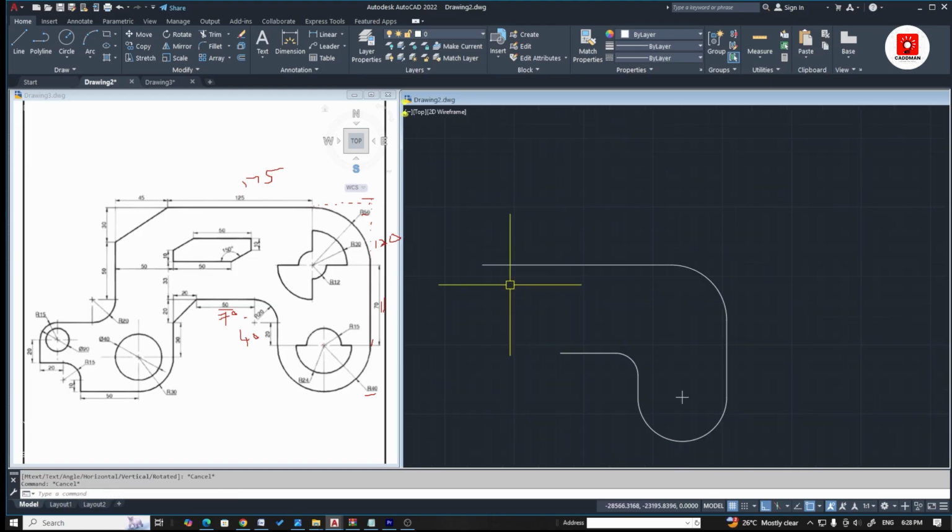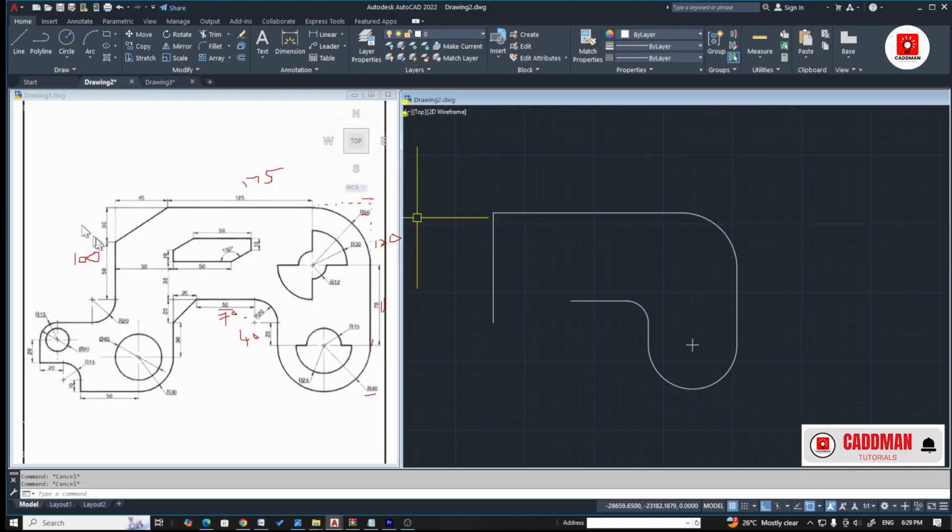Okay. Now let's create this line from here to here. So I'll take 30 plus 50 is 80, and plus this 20. In order to make this arc of radius 20, I'll calculate the radius length also. So 30 plus 50 is 80, 80 plus 20 is 100. So I'll create a line of 100. Go for a line command. From this point, let's give a value of 100.